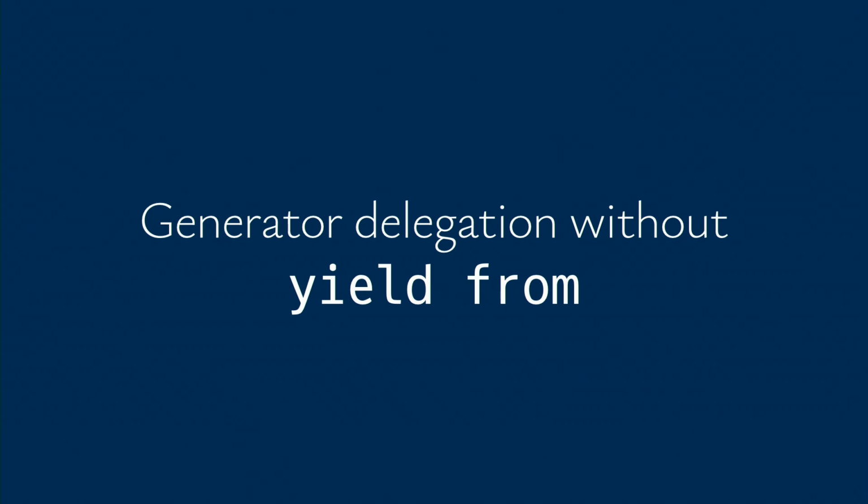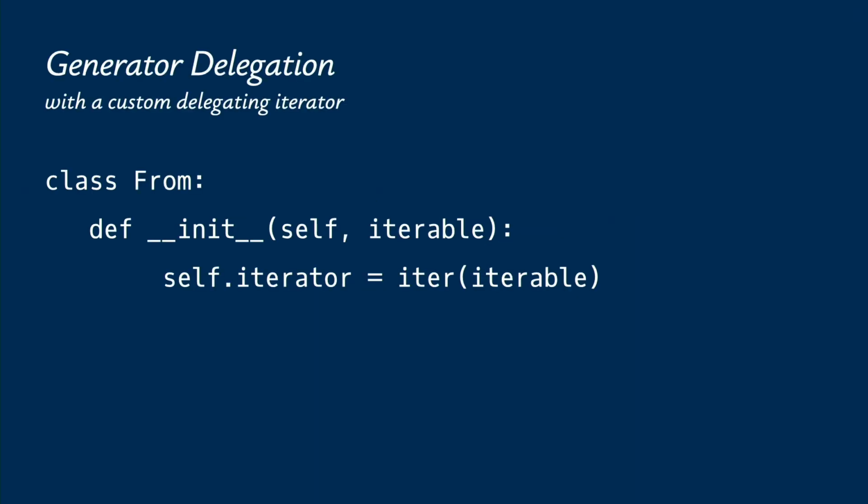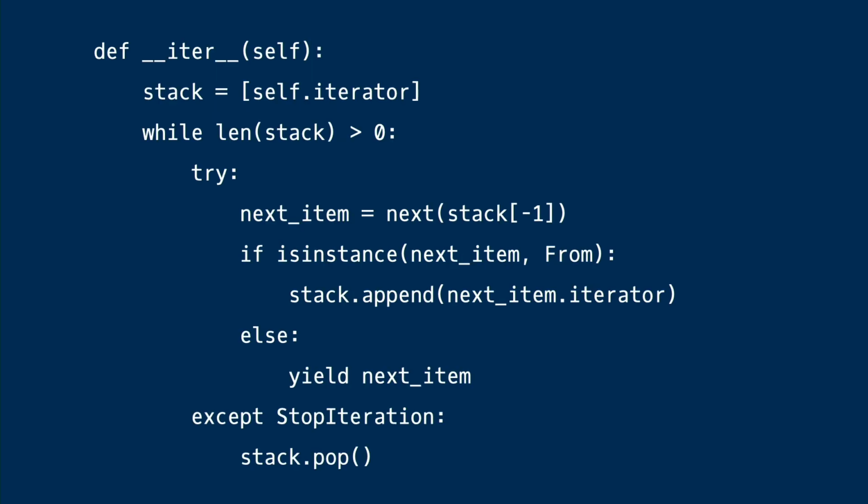So if we want async in older versions of Python, we're going to need to re-implement generator delegation. And here's the basis of that. We're going to create a class called From, which is going to accept an iterable, and it's going to store the iterator that we get out of that iterable. And From itself will implement the iterator protocol. Basically what this does is maintain a call stack of delegated generators. It asks the iterator at the top of the stack for an item, and if we see a From object come out of that iterator, we know that we're going to need to start yielding from that From, so we're going to push that to the top of the stack. And we keep iterating through that until we've exhausted everything.